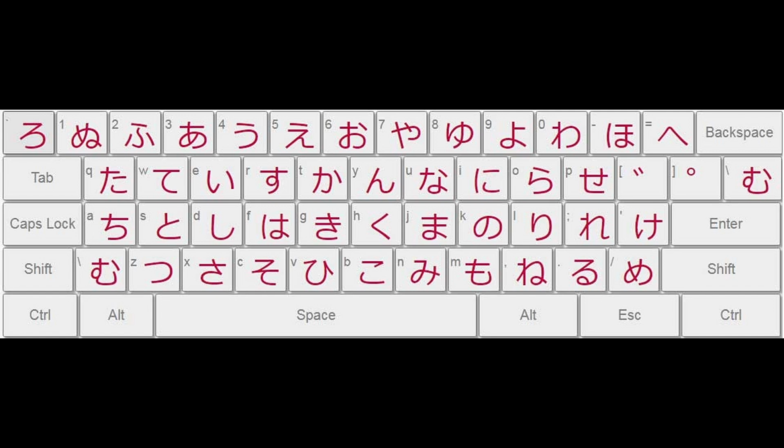I would say the only benefit for the Japanese Kana option is that if you do eventually master it inside out, you should be able to type Japanese faster. At the end of the day, this is your choice, but my recommendation is that you go with the Japanese Romaji option.